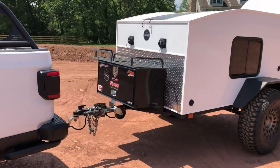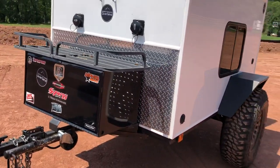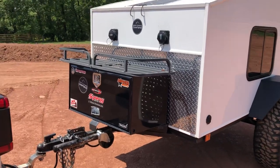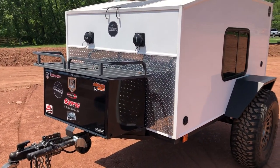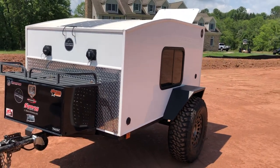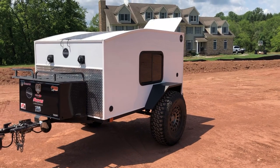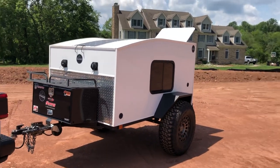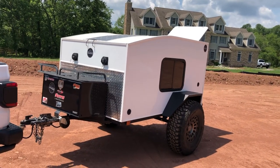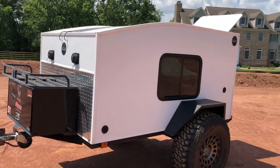Custom box on the front that opens up. Inside of there, I have a diesel heater that attaches to those ports there, that will go with the trailer. It's a diesel heater designed for the cabs of big rig trucks. It has a solar system on it. The only thing that it may need is the house battery.